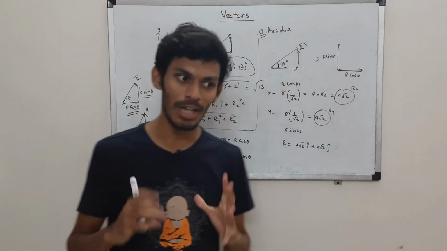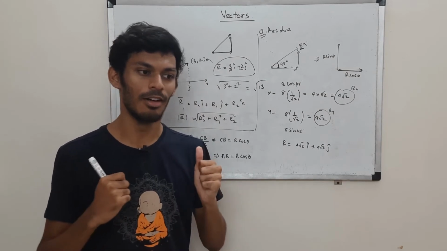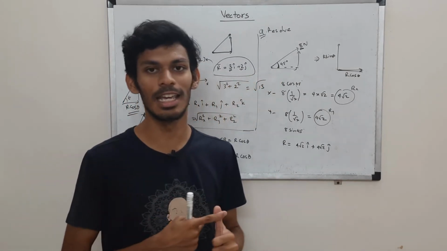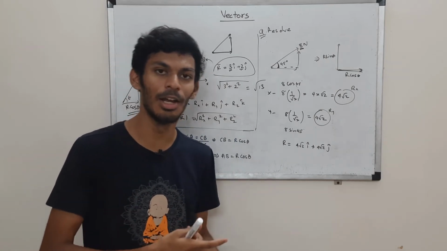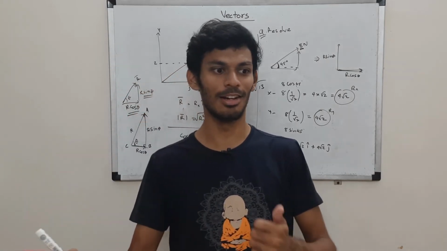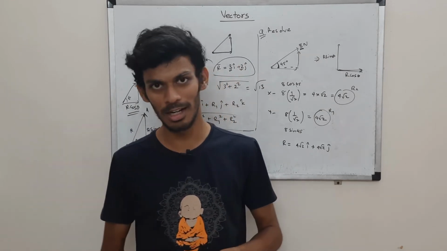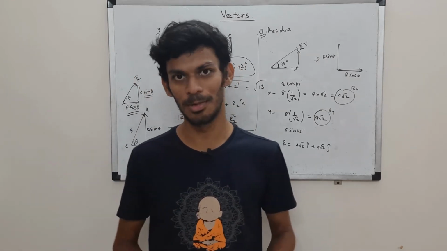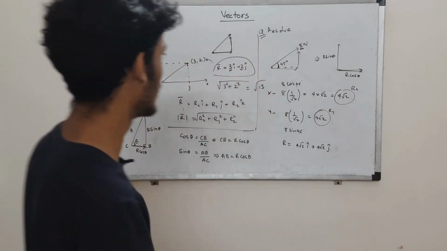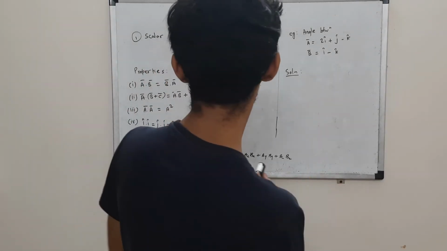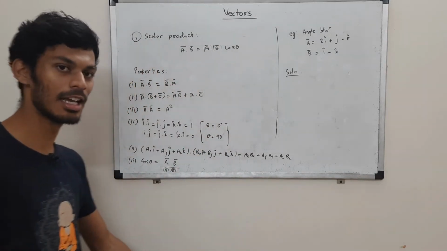Let's go to the final part, which is about the vector products. There are two types of products. One is the scalar product. So when you multiply two vectors, you can either get a scalar or a vector. Okay, so one is the scalar product, the dot product, and the other is the vector product. So let's go to them. Let us now discuss the two types of product. First one is the scalar product.